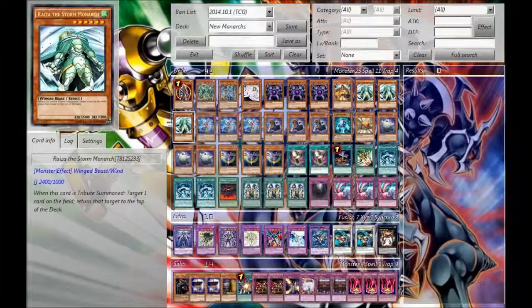Next we go for the 3 Ryza, the Storm Monarch. This guy just spins something from their side of the field back to the top of the deck, making their next draw basically dead in a sense, because you just bounce it back and you kill one of their draws basically. So that's kind of cool.